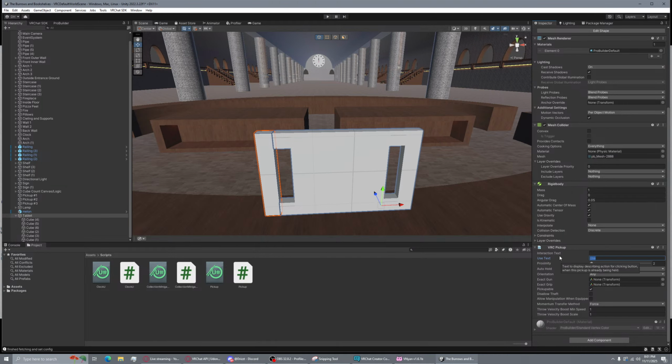So I'm going to look here in our VRC pickup thing. And as you can see, a lot of these have descriptions when you hover over them. So interaction text is text displayed when the user hovers over the pickup. So I'm just going to call this menu tablet for right now. Use text is text displayed describing the action for clicking the button when this pickup is already being held.